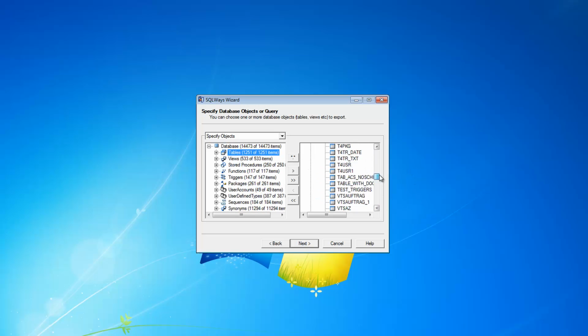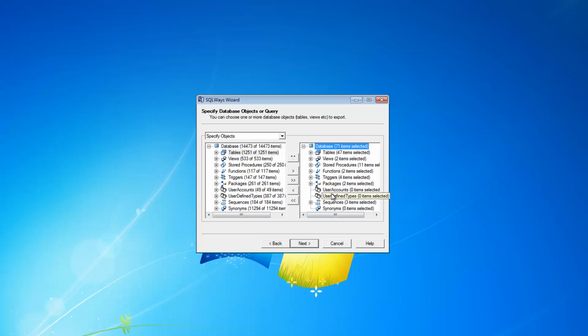So as I'm using the project directory, you can see all the choices that I've specified while preparing for this demo. They are all provided for me, so I don't have to choose all the objects once again. And you can see I'm going to show you the way it will handle the conversion for tables, views, stored procedures, functions, triggers, packages, and sequences. These are the most common things that are being converted from Oracle to Sybase database.